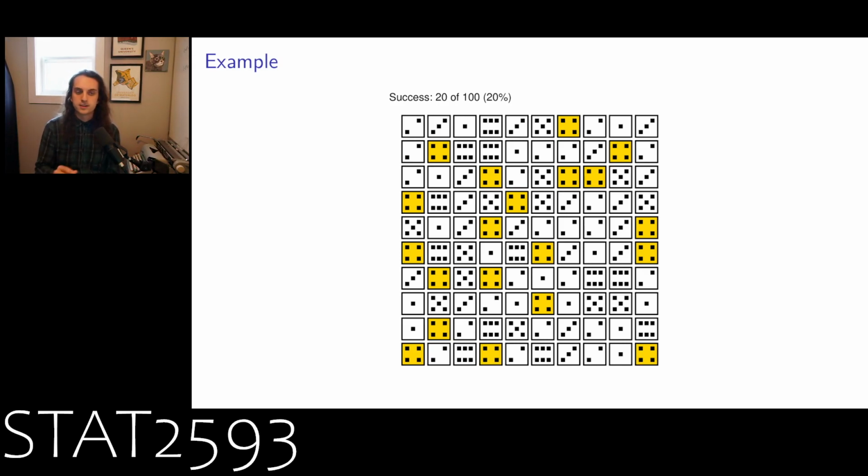You could think about, for instance, looking at those rolls of the die earlier. Here now we have 100 of them, and if we wanted to know what's the sample proportion for category number 4, what we do is we count up how many 4s there are, right? And so we can see there are 20 different 4s once we've counted them all up. And so then we would have 20 out of 100, or 0.2 as our sample proportion.